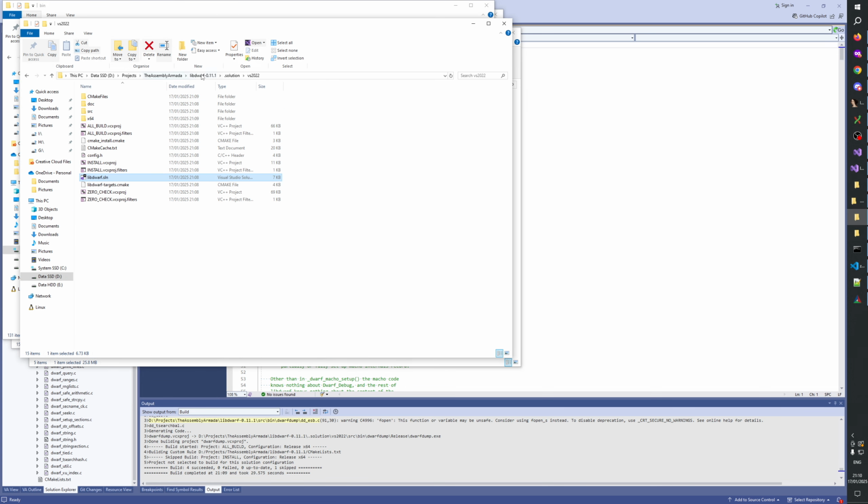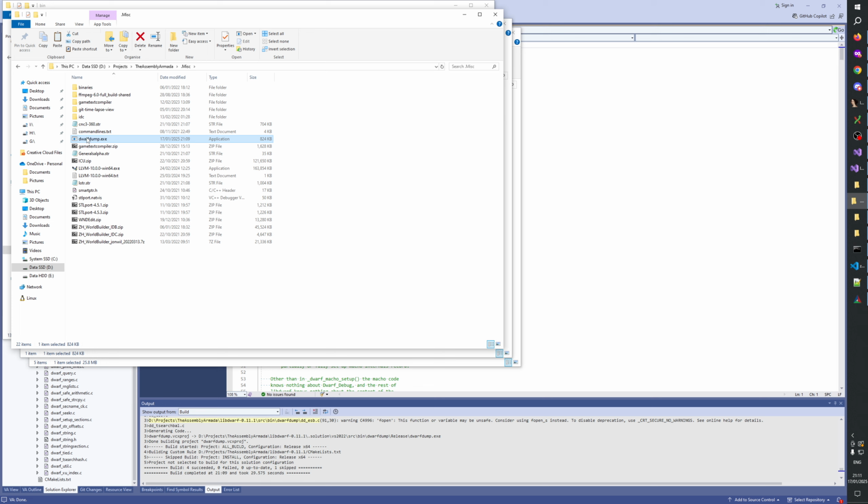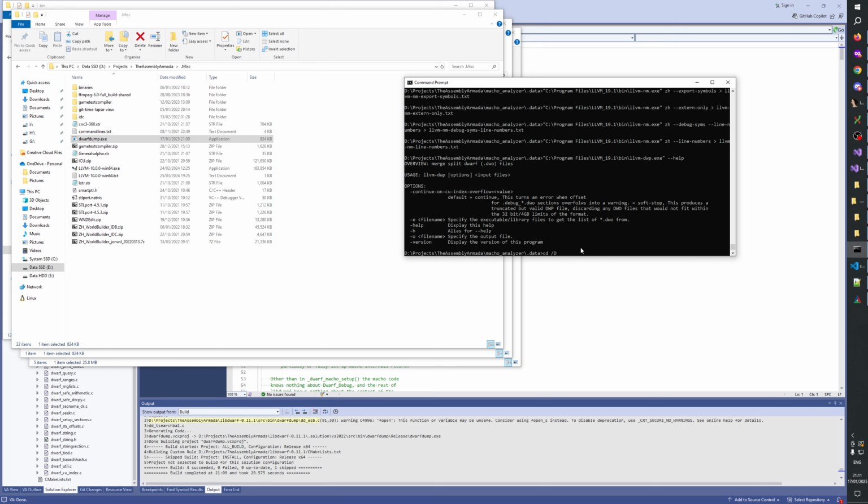Dwarf dump. Let's go here, dwarf dump, minus help. Yeah, okay. Oh, so much. Holy shit.